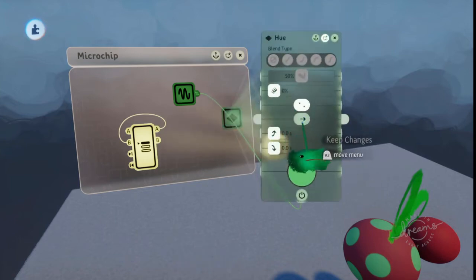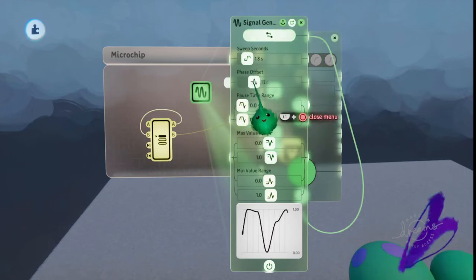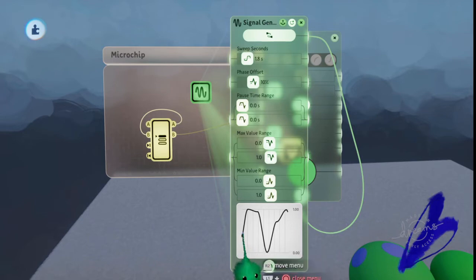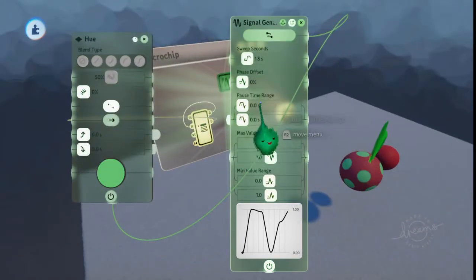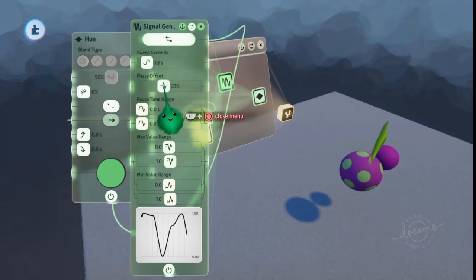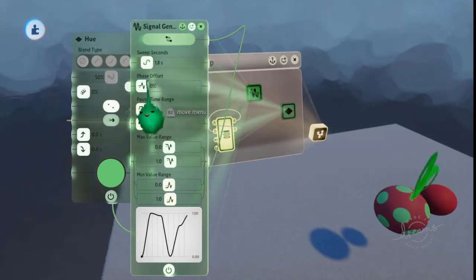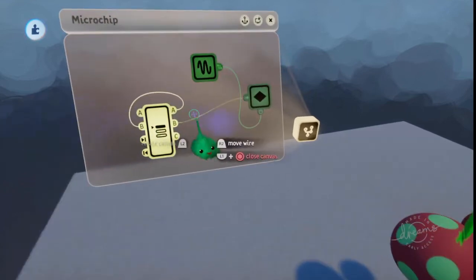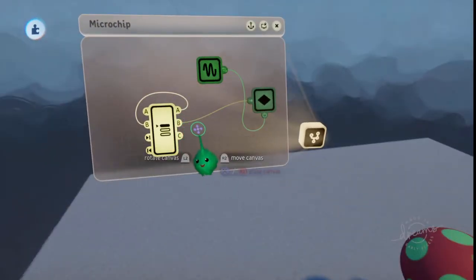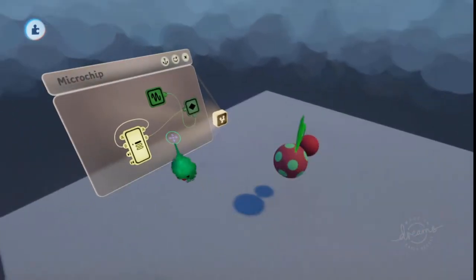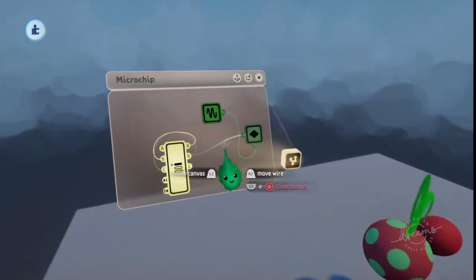So what we really want is to not keep changes until the second frame, because the first frame will always be the same. So if I did that, this phase offset basically sets where it starts. So here it always starts at 0, and you can see this happening down there. If I move that out of the way, if you started it there, then on the first frame it would always be that value, and it would always look like that. So we want the second frame where it's actually random. So on the second frame, which is our B output, we will turn on keep changes, and then we'll go to C, so then we're not keeping changes anymore.